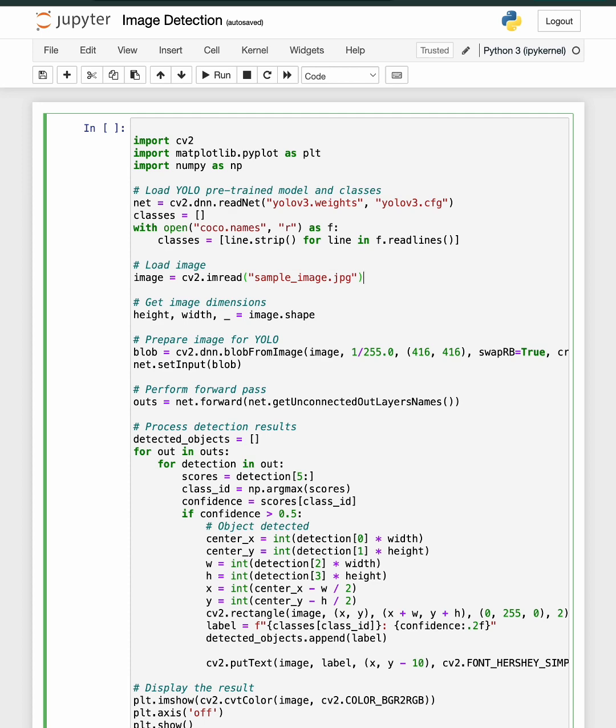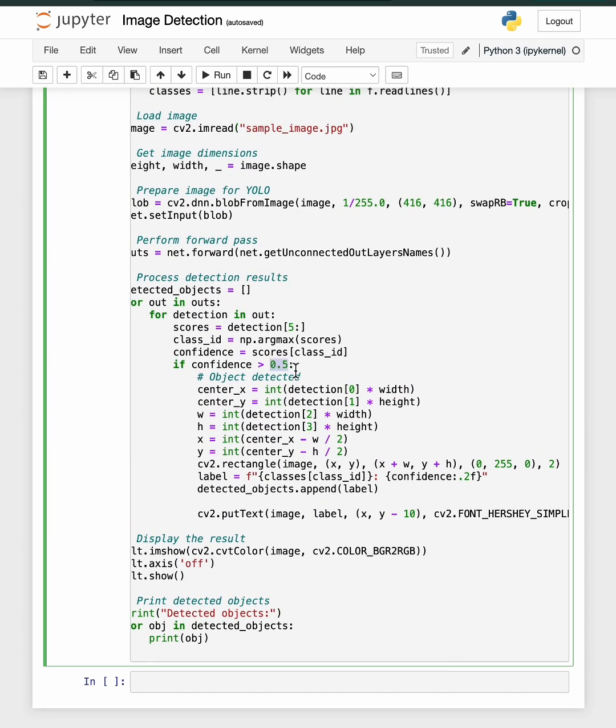It processes the detection results obtained from the YOLO network, and for each detection, it's going to use a confidence score that's above the threshold of 0.5. And that's really important because you can change that value to whatever you would like if you want a higher confidence rate, but we're just going to keep it at 0.5 for now.